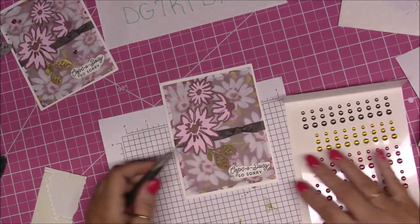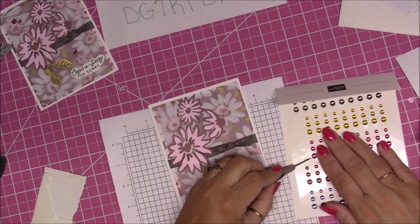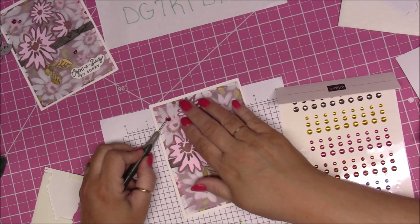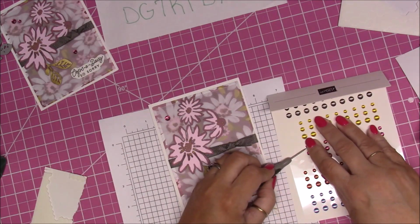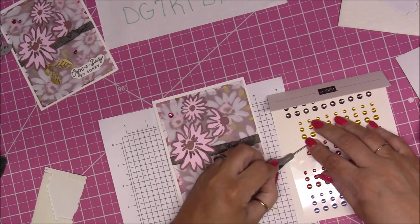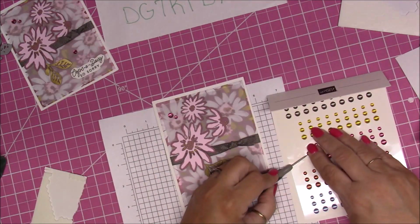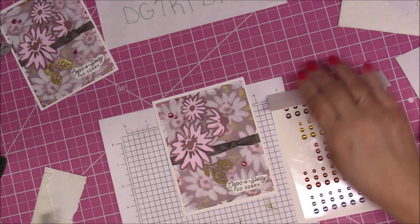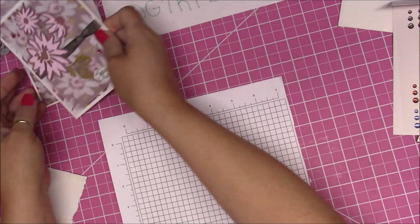So now we're going to add some of the new gems. This is the mauve color, and I just went ahead and added a couple up here. A large and one of the small ones right up there. And then I take the medium and I put it right down here. And that is your card, everybody.